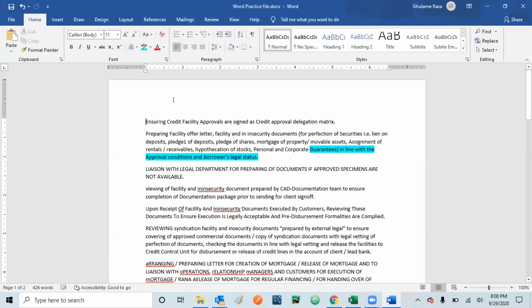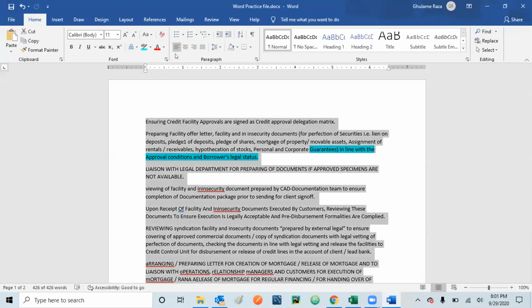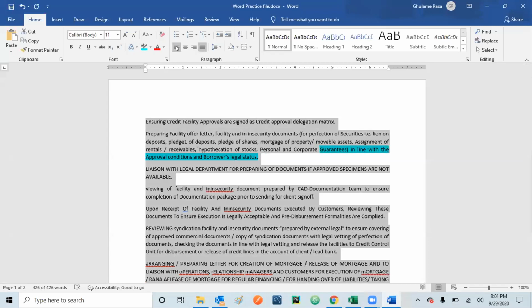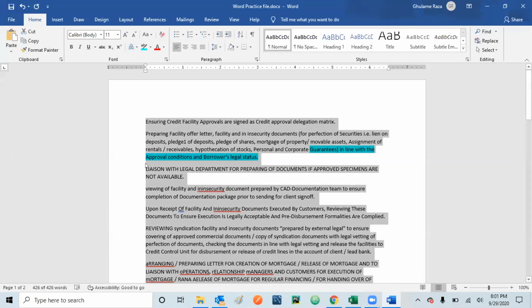So yeah, one more thing. If I want to make all of my lines align from the left side, then I have this left align. Because I'm applying the changes to the entire sentence, I need to select it first. Once I select it, I can align it on the left side here. You see, on the left side, it's all in one line. On the right side, some are bigger and some are smaller.